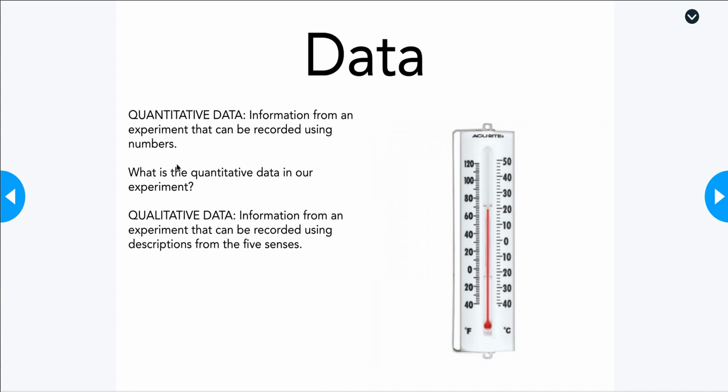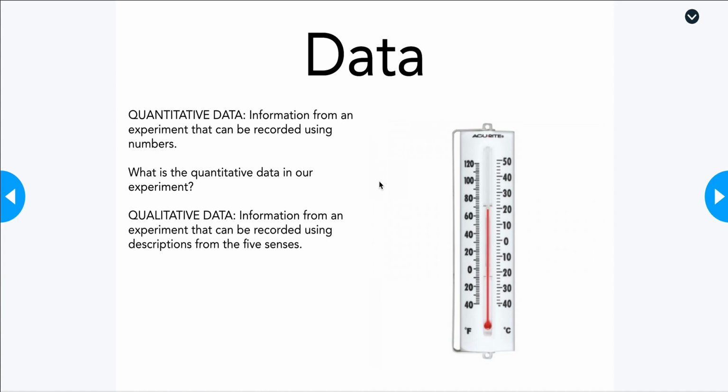So in our experiment, let's think of the lightning bug experiment. Some examples of quantitative data include the temperature. We measured the temperature using numbers. We had the bugs flash for 5 minutes. We counted the number of flashes. We had 1 bug in our jar at a time. We repeated with 9 different bugs. All of these are examples of quantitative data.